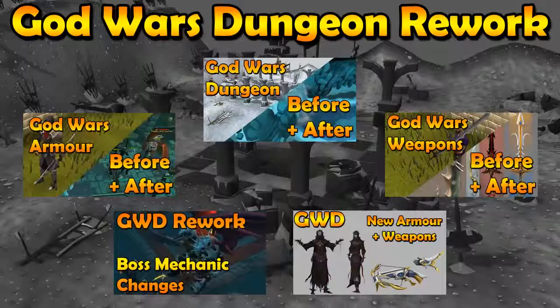Anyway guys, so that's all the armor sets that have actually been changed and updated. Obviously it's really only the Pernix and Virtus there, but we've also had the additional pieces of the Bandos, Armadillo and Torva sets go in, so I thought I'd show you those as well.